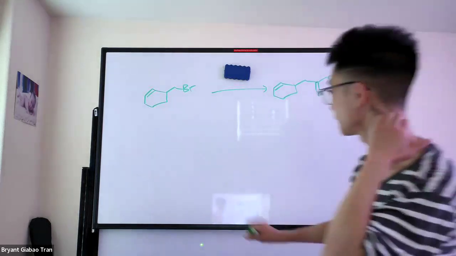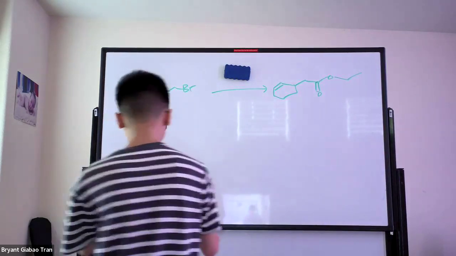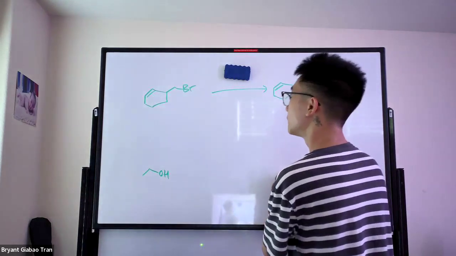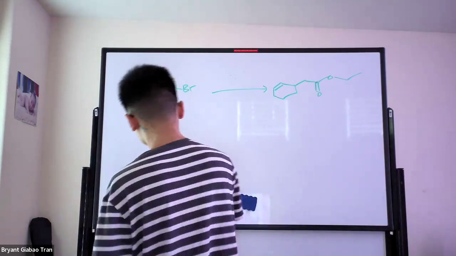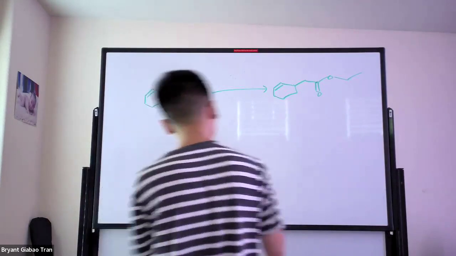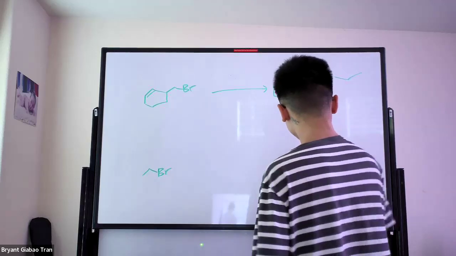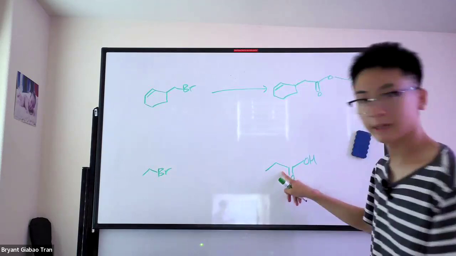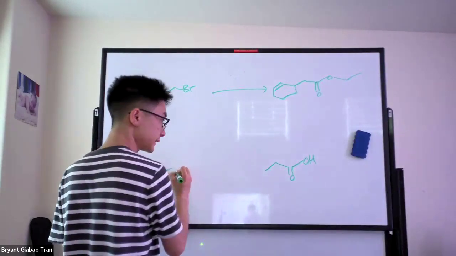Right. So let me give you the two methods here. Let's say we have a primary substrate with a good leaving group, bromine. And then we wanted to create this carboxylic acid here, where in the starting material we had 2 carbons, but in the end product, we have 3 carbons. Right? We can do this in 2 ways.